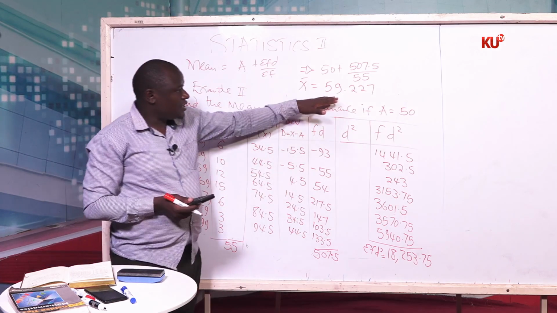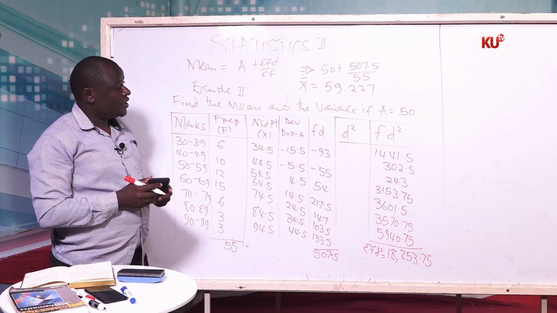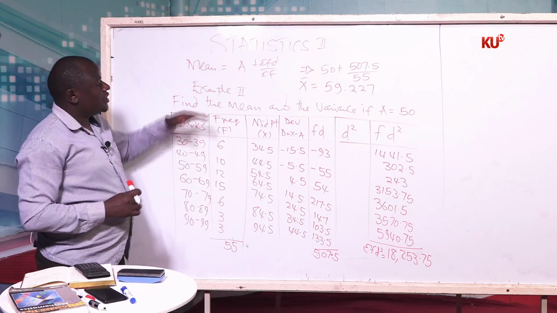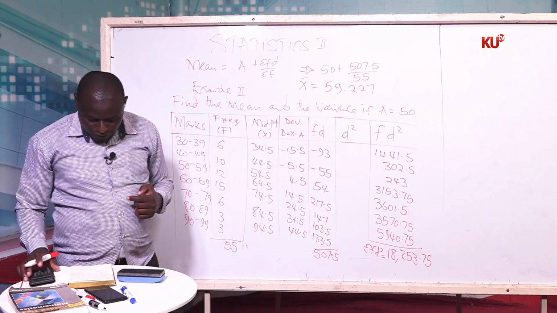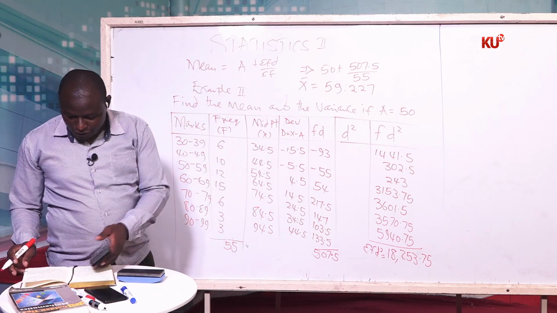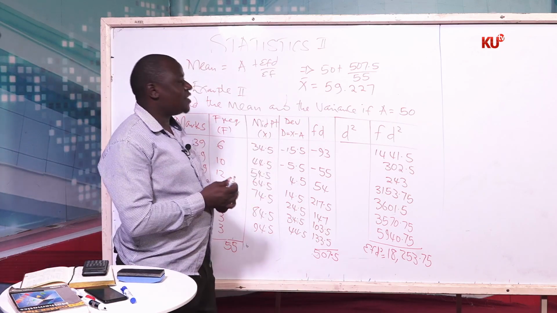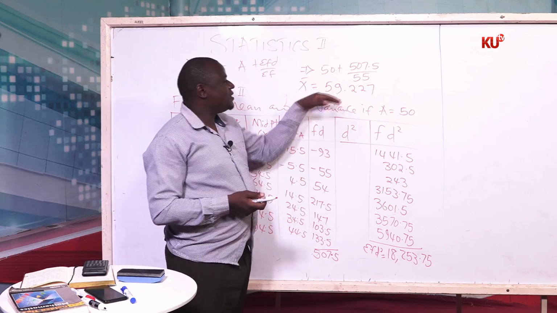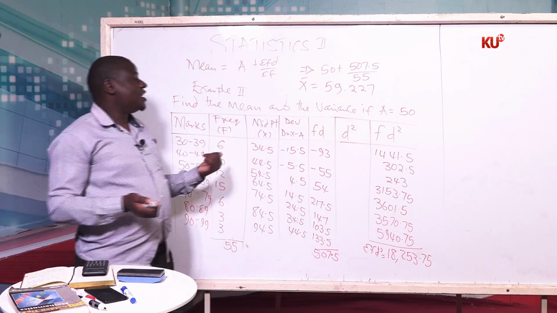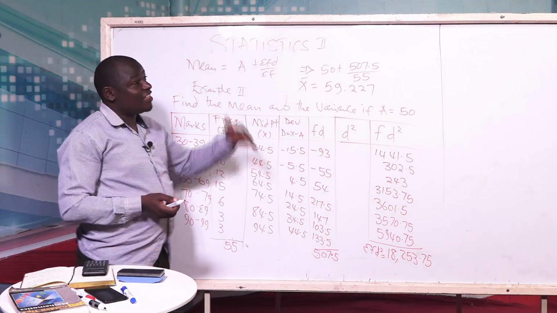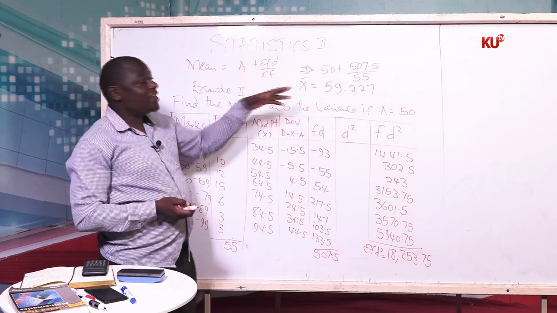The mean score of that class is 59.227 marks. Now we can say confidently that this class performed better than the previous class, which, you remember, had a mean score of 50. That was a Form 4 class, and possibly we can argue that the content in Form 4 is harder than Form 3, but this Form 3 class has done better than the Form 4 class. And look at this. These are more students than the 35 we had calculated in example 1, but they still end up having a better mean score.